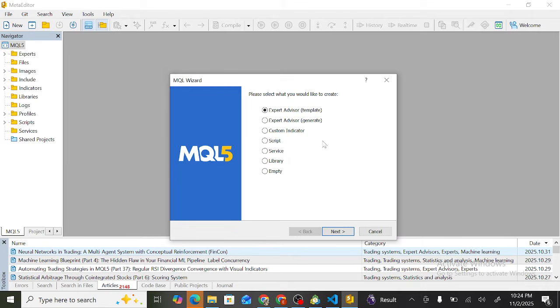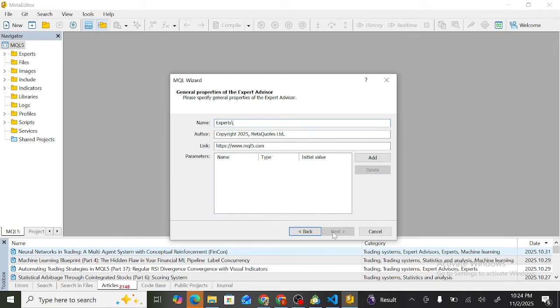Okay, so right here we have a few things to do. Here you can see Expert Advisor and Expert Advisor generates. You can choose to use the first one, which is the template. Don't mind, we're going to remove all the code in the template and input our own. So you click on next. Here it asks which name you're going to give this trading bot. So here we're going to have XAUUSD bots.